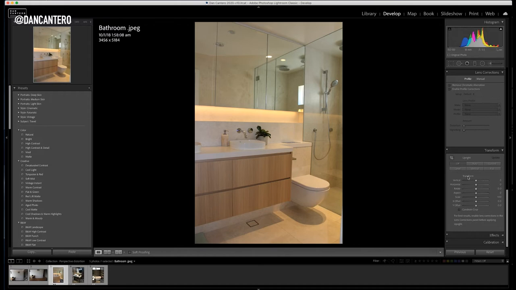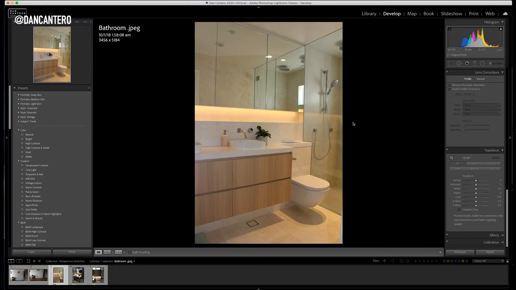And I'm going to concentrate on the auto button. I'm also going to show you how this little tool over here works. And then I'm going to just briefly explain to you how these sliders work. But like I said, 99 times out of 100, automatic is going to work for you, okay? So I haven't done this on these images yet, so I'm yet to see what the results are.